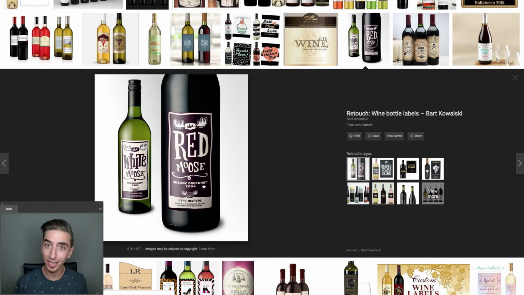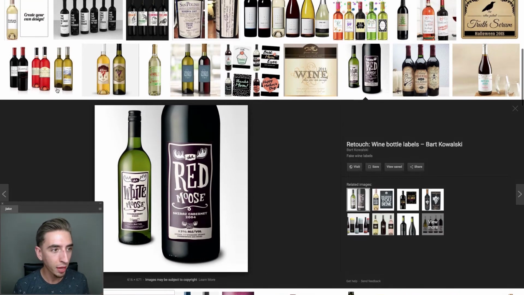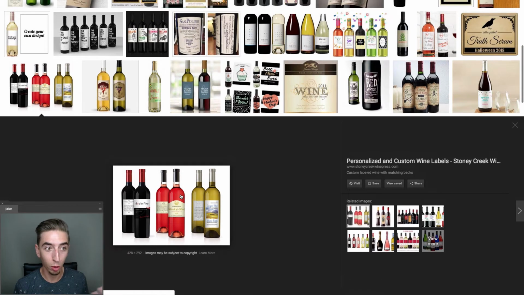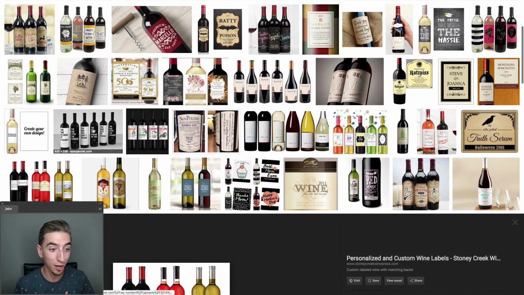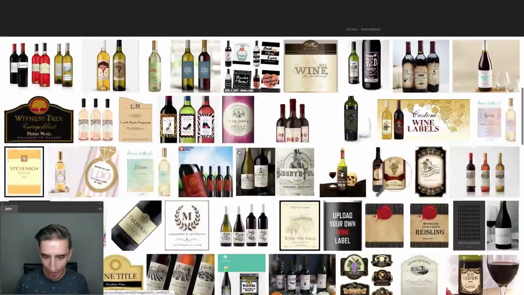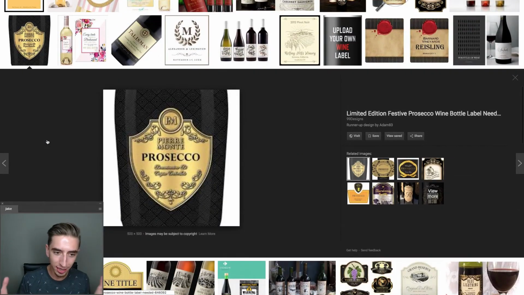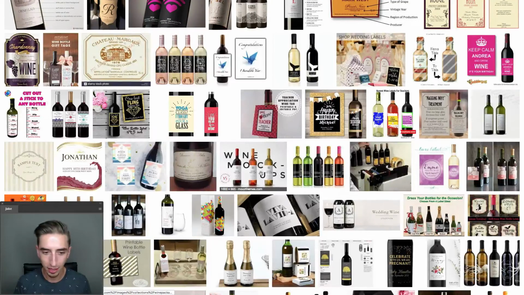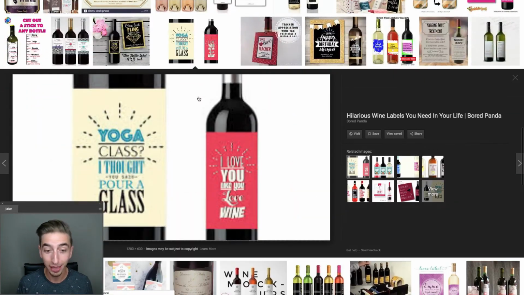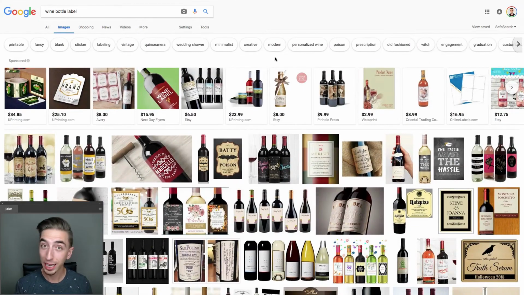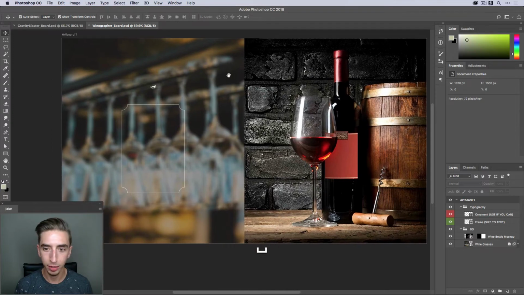Like, clearly this is not on the same level as something like this, at least from the perspective of a wine connoisseur. I don't personally know, but I think that you literally can judge a wine bottle by its label. You can know that something that's designed more like this is going to be a little bit more premium than something that's designed, I don't know, like this. So obviously those aren't real wine companies, but it is something I need to be aware of as I choose my typefaces. So let's start laying out some text here.